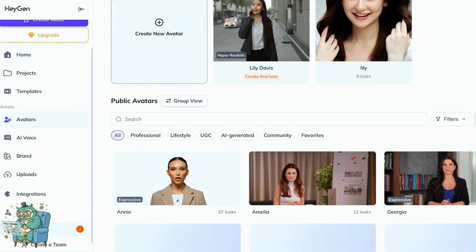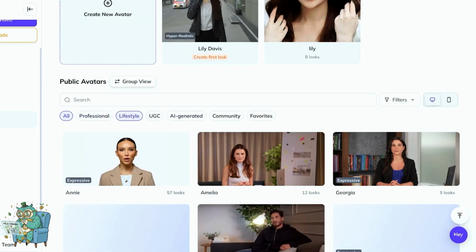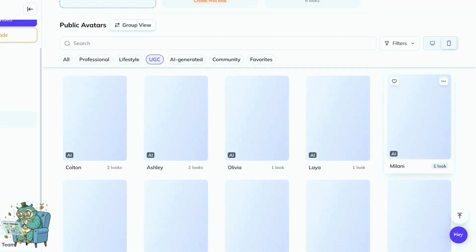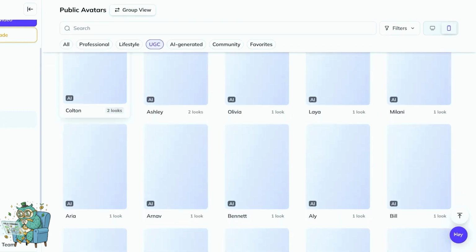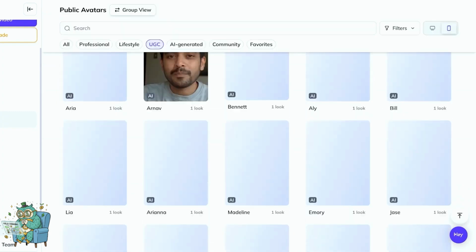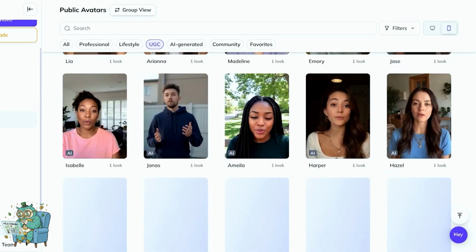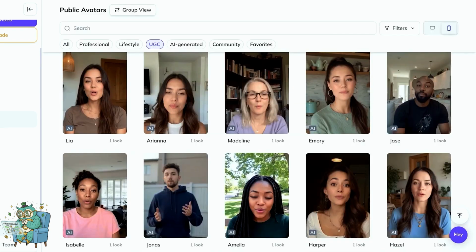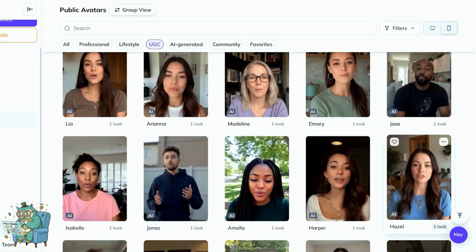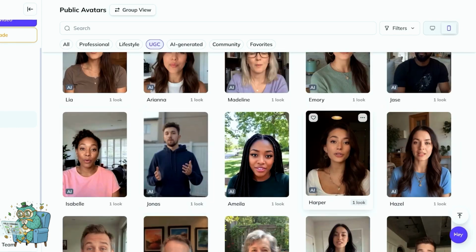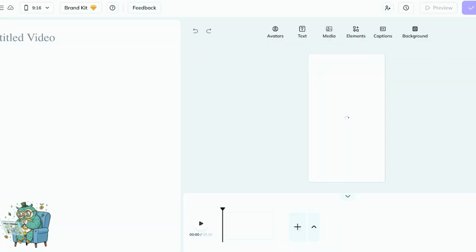So simply go into avatars, pick out the avatar that you like. I want to create some UGC content, so I'm just going to select that from here. And we have quite a few different looks available. We can choose if we want portrait or if we want landscape type of videos, and it will show us all the different AI models that are available. So we have quite a few different varieties. We have different age groups, ethnicities, and different looking people. That just brings more diversity whenever you're creating this type of content. So I want to be using this particular model over here. So I'm going to be using Harper. And once I select Harper from here, I can move on to the next section.